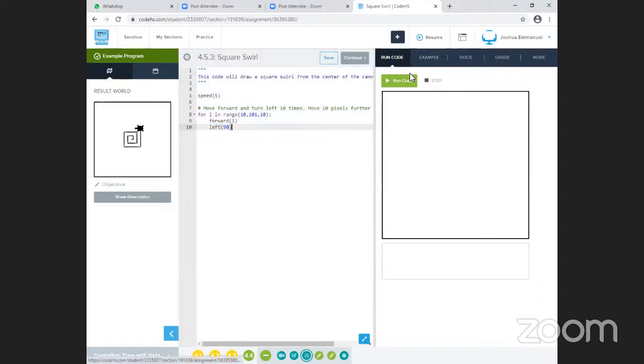Okay, so now we're going to do this example, which is the square swirl. So the 10 times 10, you get 100, but it has to be more than 100, like in the video. So it does one there, and it goes from 10 and increases by 10 to get to 100, and it takes 10 times. That way it won't just keep on going for 100 times.